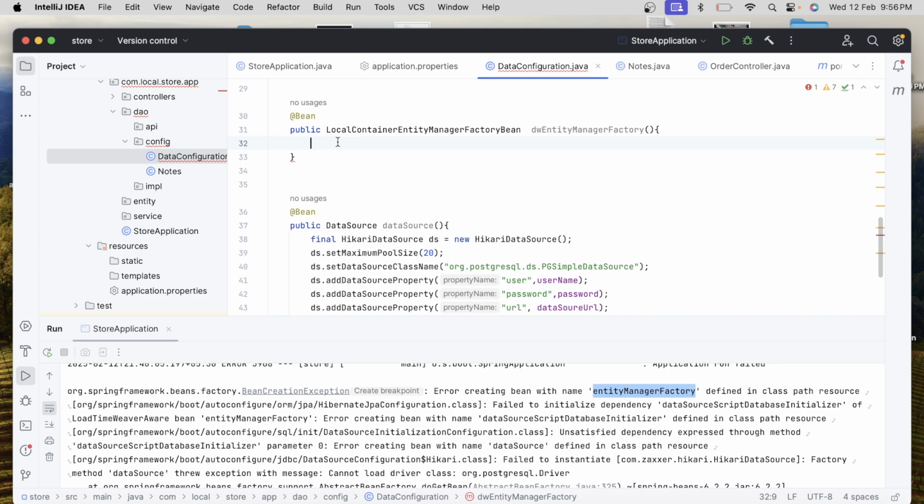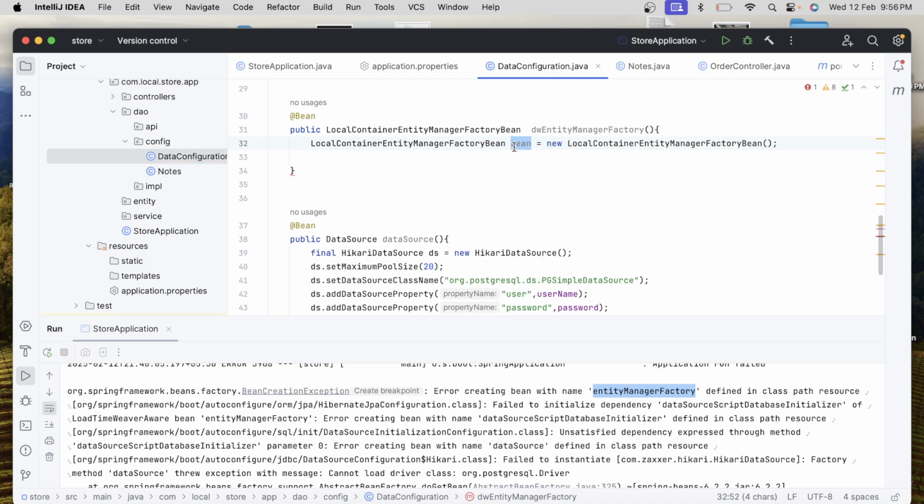So now what we can do is simply do the local container entity manager factory bean, this thing we have to create. Just copy paste this and let's call it bean right now. Nothing new we have done, a normal object creation, but over here we need to add to it.